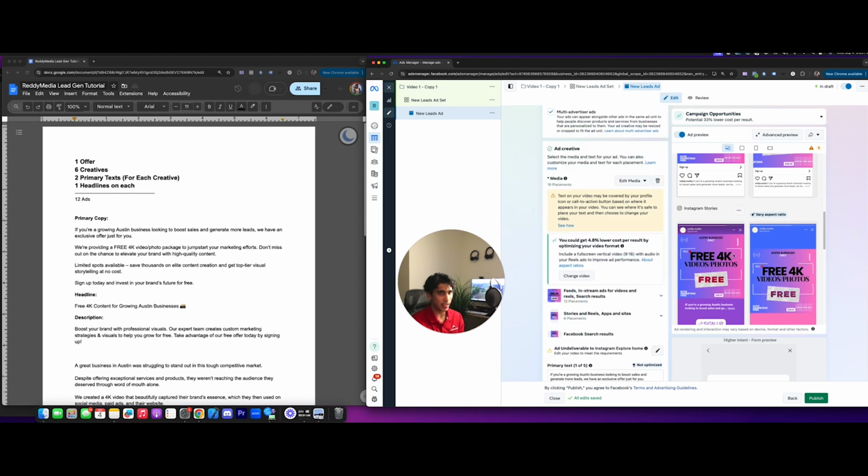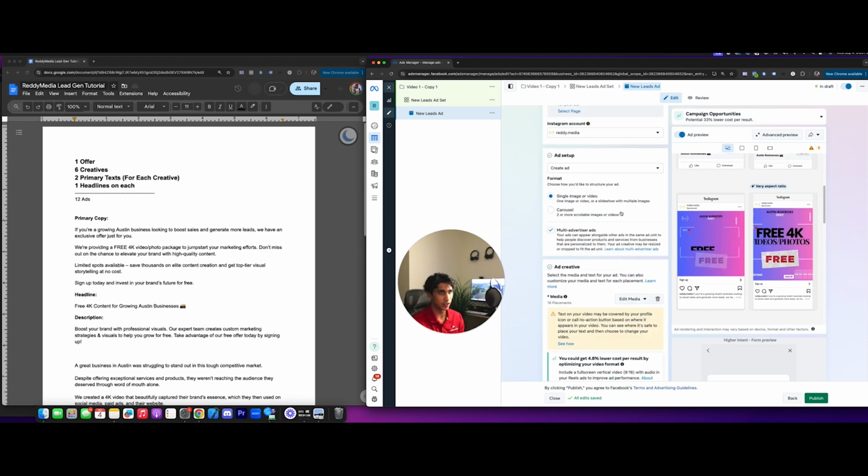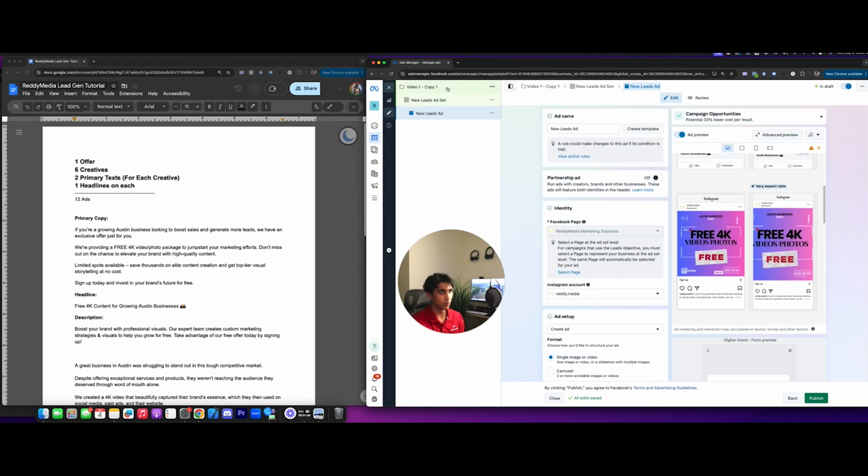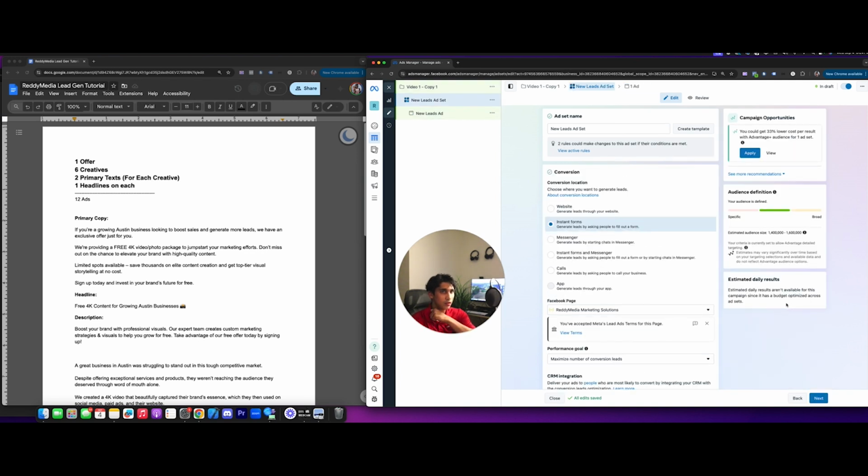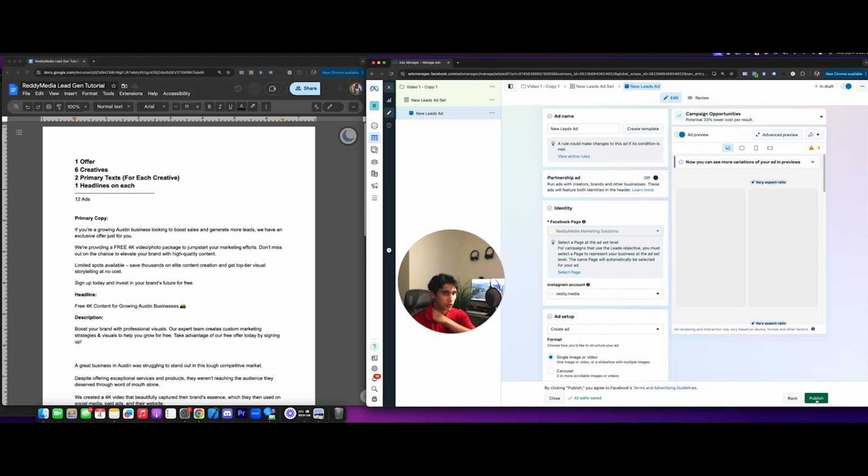And so that's basically it. You can see how the ad looks. And so what we're going to do is I'm going to go ahead and publish this. Facebook's going to tell me you could get this lower cost. However, I just know it's not true. It's going to show my ads to a bunch of people who are going to be leads, but they're not going to be the ones I want. So in that case, I'm good on those.